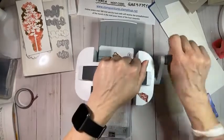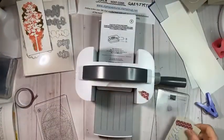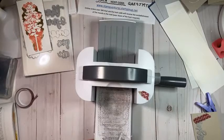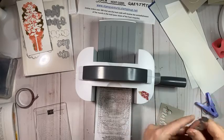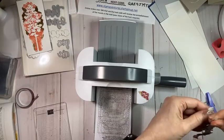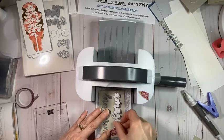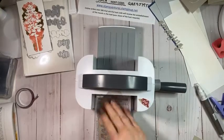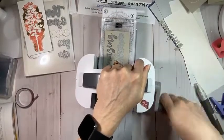So here we go. I'm going to have to cut the amazing out a couple of times for the background of the card. No big deal. You may have noticed that this plate is a lot scratchier, and I've been using this as my base plate, and I'm going to continue to use it as my base plate, just not that time I didn't. Okay, so amazing number one, and you can see on the back it looks white, but that's because it's got this adhesive sheet on it. So I'm going to do three amazings. One, let's see, I turn it around this way. Two, that's the other, another tip for any cutting and embossing folder is always move around on your cutting plates where you're placing your die. It helps it to wear more evenly, and you won't just get lumps and bumps in one area.